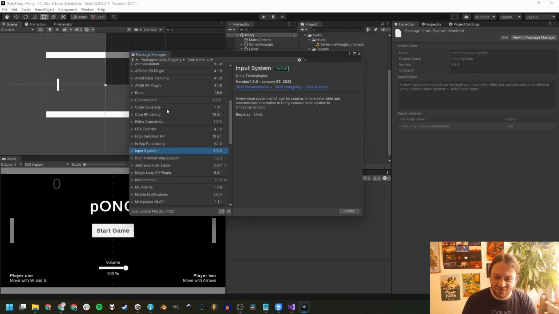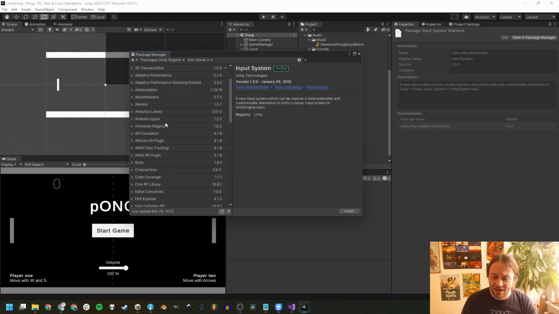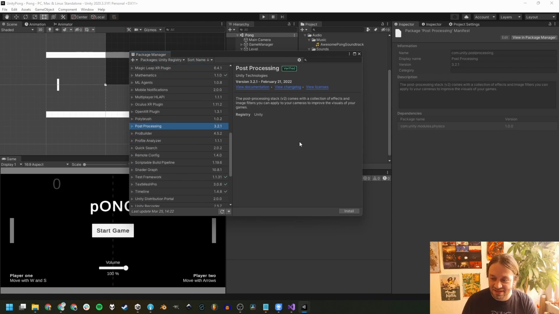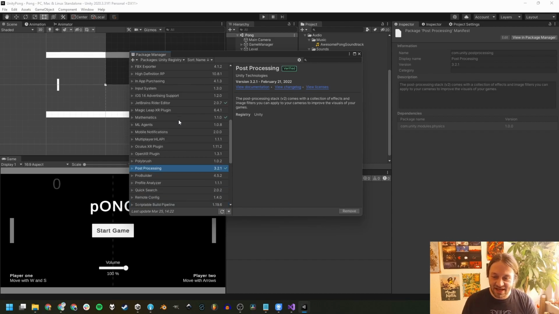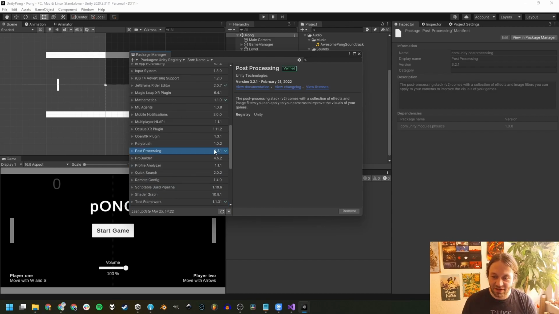And there's also a different input system, but this is all way beyond the scope of what we are dealing with right now. We just want to have a look at post-processing. Then we can install this package, and it's going to take a second. Once it is installed, you see this little green arrow right next to it.